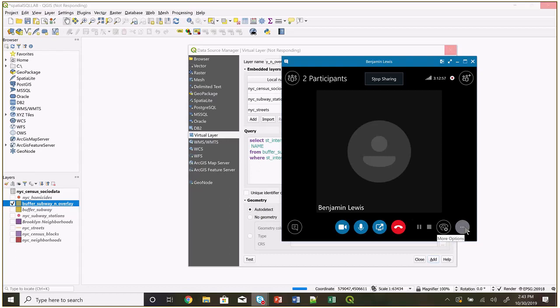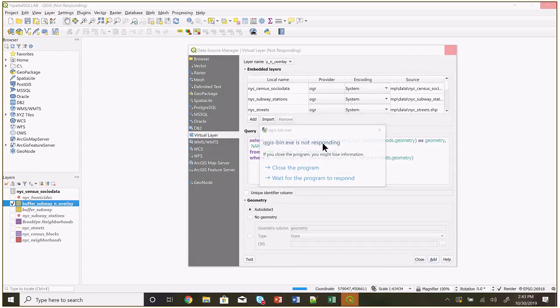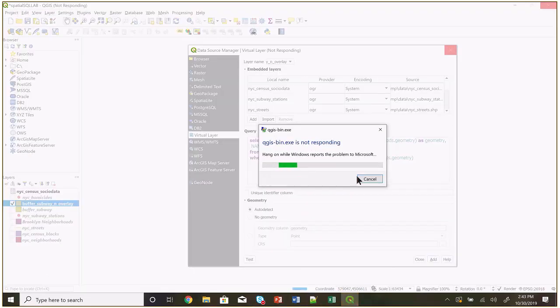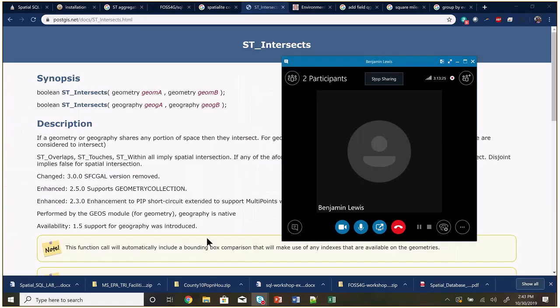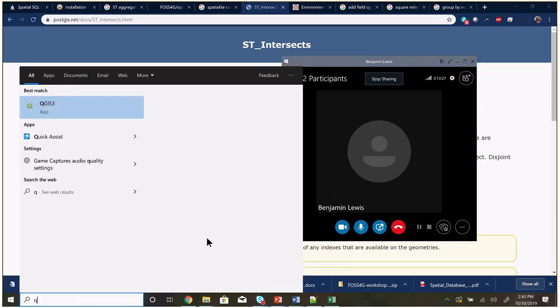All right. So, any other questions? The queries in the lab, until you get to the end, there aren't very many complicated queries. When you get to the end, there are a few that take a few seconds. So try not to zoom in or zoom out too much when you get to those, because if you experience this, you could just shut it down like this. Close window, close the program. That's what I did between the break, and then I just reopened QGIS.